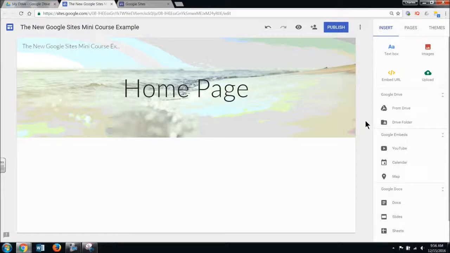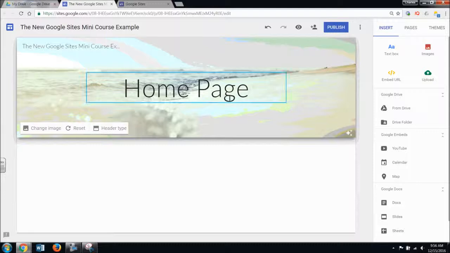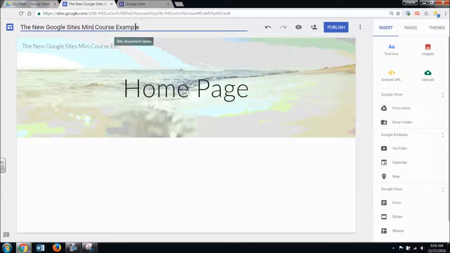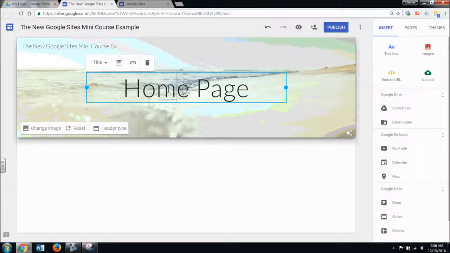So you have all of those options in terms of what you would like to do with the homepage. So creating your page is that simple. You literally click a couple of options in Google Drive, or you go to the new Google Sites, or you go to the classic Google Sites and then upgrade to the new Google Sites, and you type in the title of your web page, and then you type in the name of this first page, which in this case is going to be my home page.